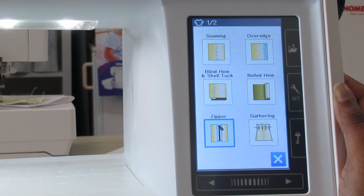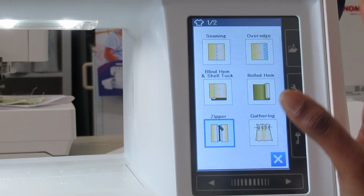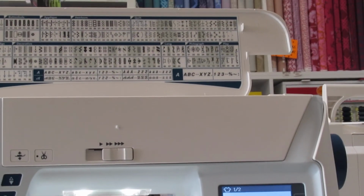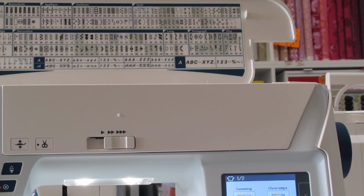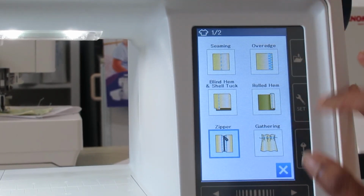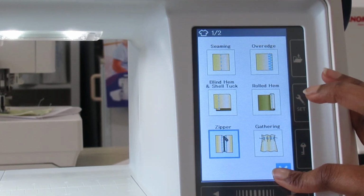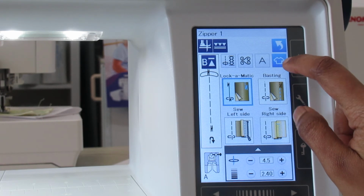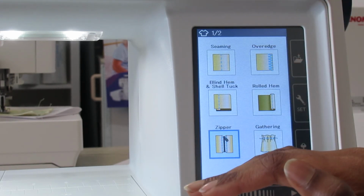For instance, if you just want to do a seaming, you wouldn't have to go through all the stitches that are up there on the top, on the picture as it shows on the video. You don't have to go through all those stitches. You just go to the screen, you click that icon on the side that shows like a t-shirt, and then it will all be subcategorized for you.